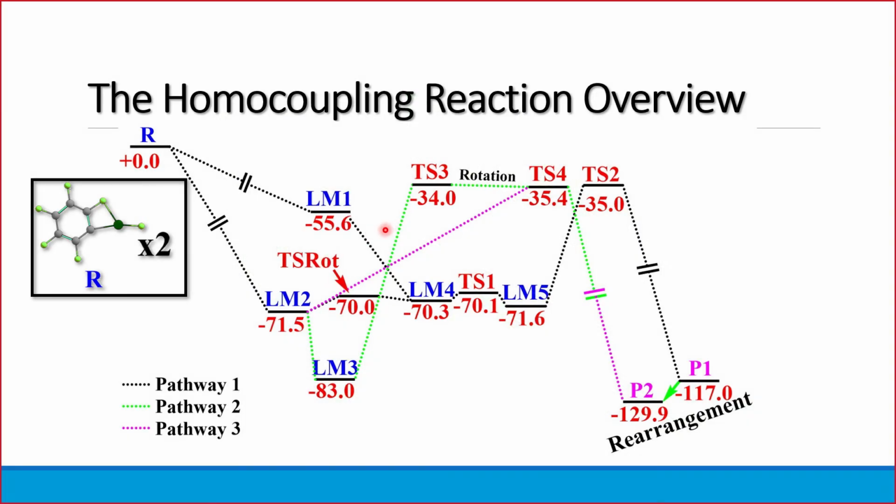So this was a lot of work. Initially we sent out the paper with just pathway 1. Like I said, we start with Grignard reagents. Two of them, of course, couple. So these are all coupling products, which I'll show in a moment. We proposed pathway 1. You can see it goes through a bumpy road, and then it goes to P1. And we said, well, our molecular dynamics rearranges to P2, so that's good enough. We have product 2. We don't know how we got it, but it's possible.